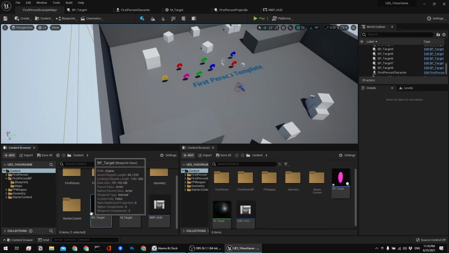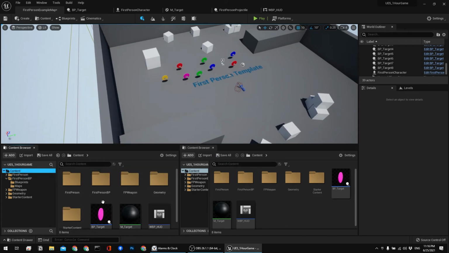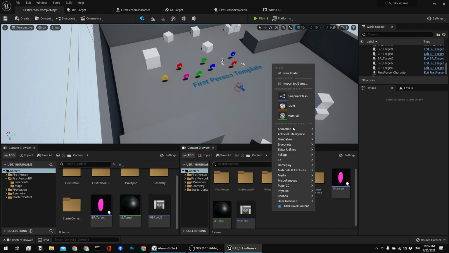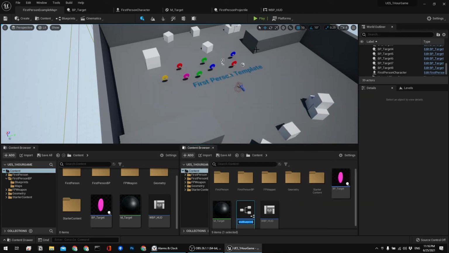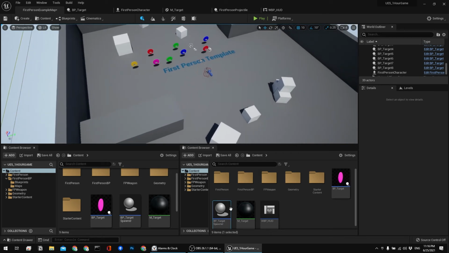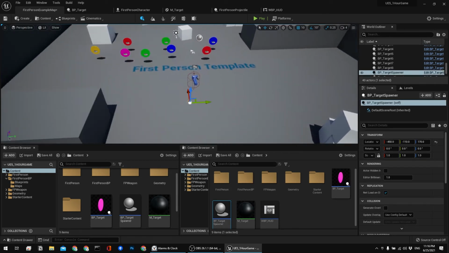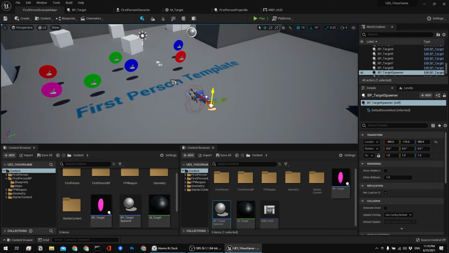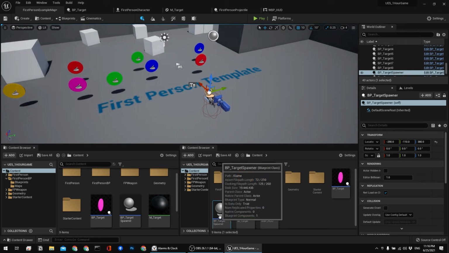Okay, let me make target spawner. I need more space. So I'm gonna make it BP target spawner. And I'm gonna place it inside the world. Okay, just like that.